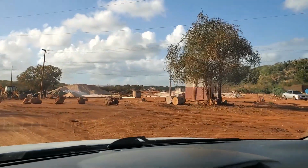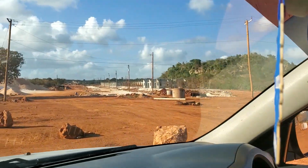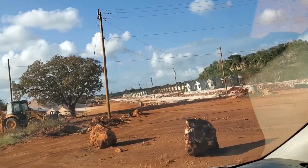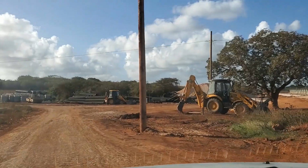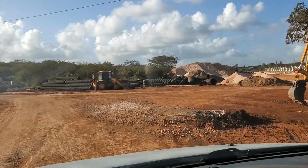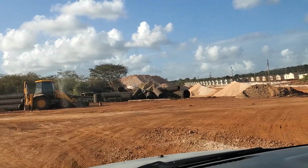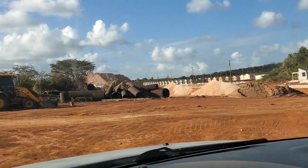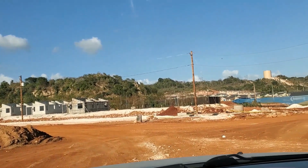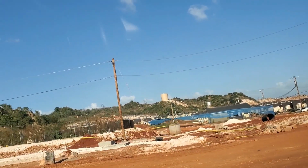So over here, Sophia, so we're gonna, all right, they're probably not gonna let me over there, because you see stones block it off, but this is what we're working with, people. So there's actually quite a lot of space over here. If you guys want to see the walkthrough of what the house looks like, I did a video on this almost a year ago. So you can definitely see the layouts. I just wanted to do an update so you can see what the area is looking like.